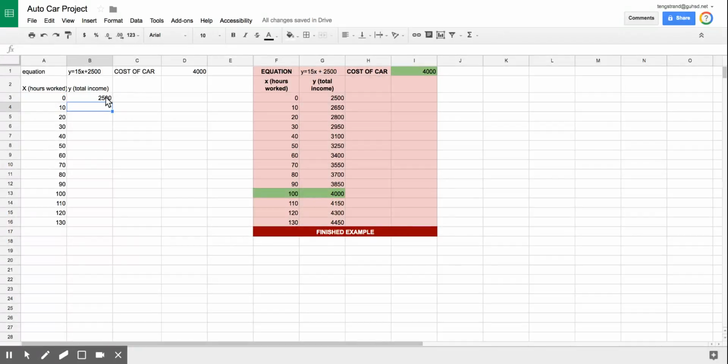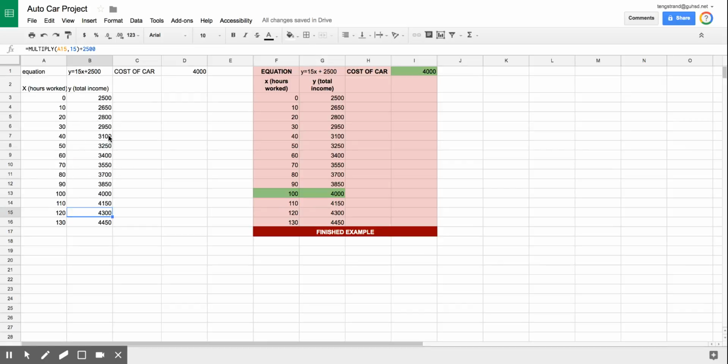And so what it's done is it automatically did what I told it to do. So we don't have to repeat this for all of these. You're like, oh my gosh, I got to do this for all of them. Nope. Simply click the B3 cell with your original formula. Click this little blue square. Click it, hold it, and drag it down to the other cells till you reach the end of your X values and let go. And what it does is it applies the formula to all of these cells and automatically creates the Y value that you need.